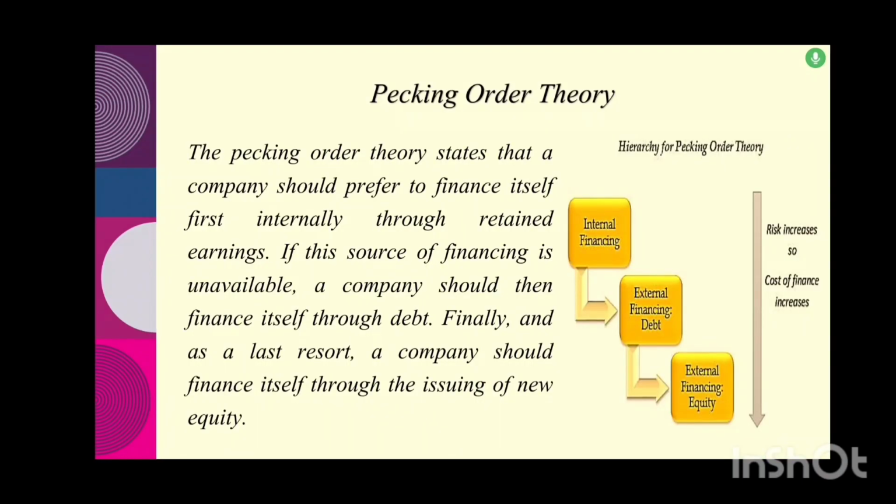Our next theory is pecking order theory. Pecking order theory suggests that when a firm needs funds, it should rely on internally generated funds. If internally generated funds are not sufficient, then it will move to debt. And if debt financing is also not sufficient, then the firm finally moves to raise finance through equity shares. This order of preference is defined because internally generated funds have no issue cost and the cost of new equity issue is the highest. So these are the theories of capital structure.